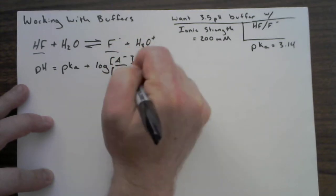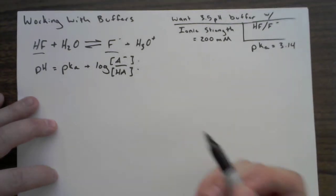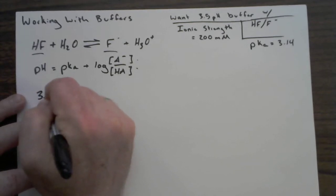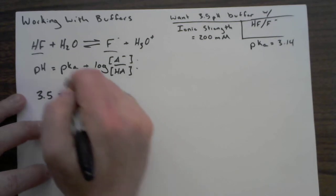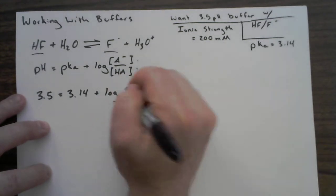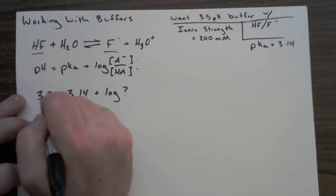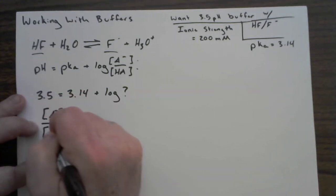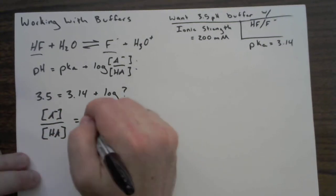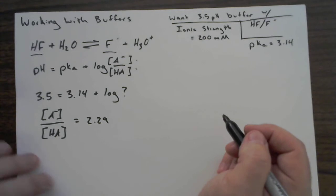The first thing I need to do is a little math here so that I can figure out the ratio that's associated with these two things. So I'm going to put in what I know. I know I want a pH of 3.5. That's going to be equal to 3.14, that's the pKa, remember, I had that before, plus the log of this ratio here. So that ratio, if you do the math on this, that thing which I just have listed as a question mark above, is going to be 2.29. So that's a little bit of a rounded number there.